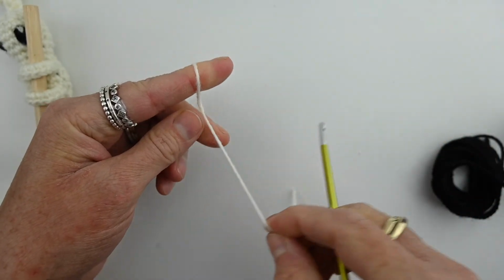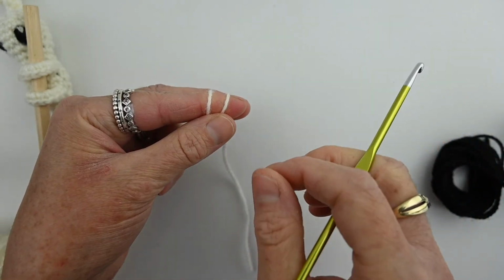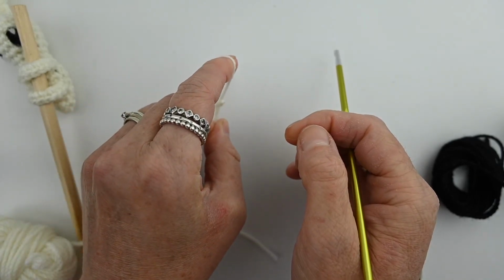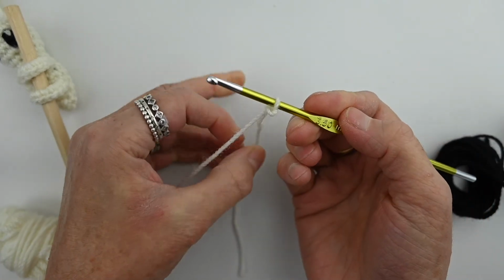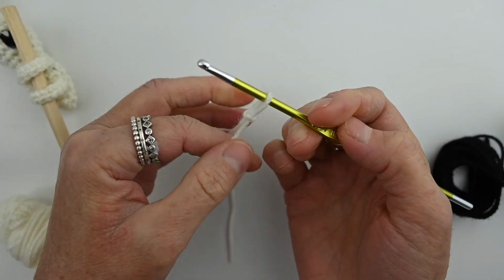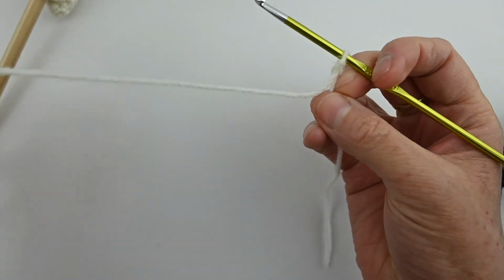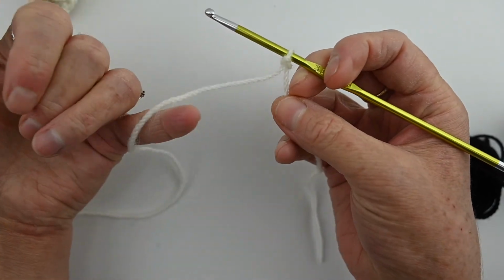Then I wrap it around my finger twice, I grab the back loop and I pull it over the front loop. Then I once more grab the end of my yarn and I wrap it in front of the loop that is still on my finger, and then I grab the back loop again and pull it over the front loop. And now you've got this slip knot, or this loop that you can put on your hook. You can loosen and tighten as needed.